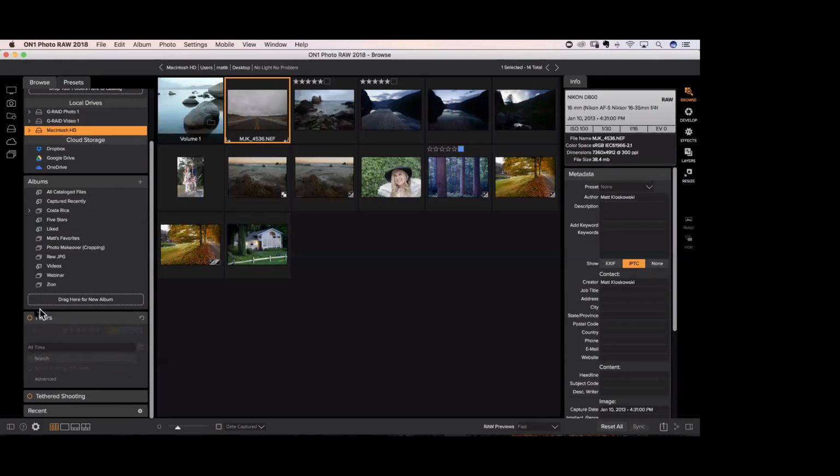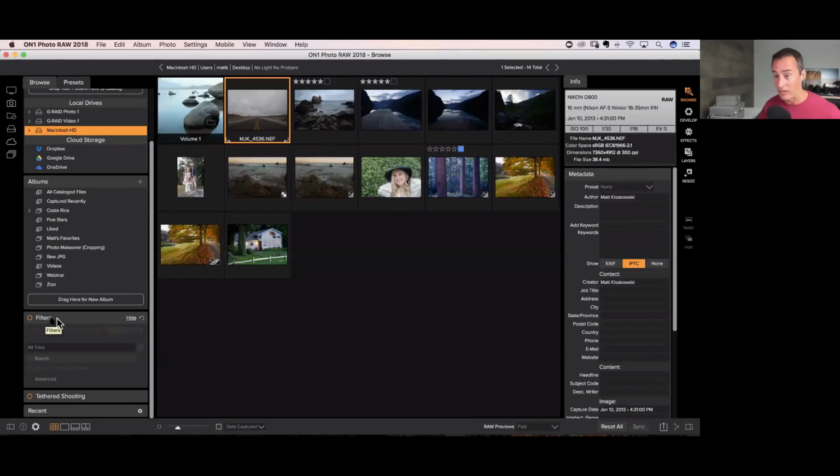Because when you go down here to the filter section, the best way I can explain it, Landis, is that when you filter in here, it's just going to show you the folder you're in, okay? It won't look through your whole hard drive. It will just filter and search by keywords and look at all those things in that one folder. If you've got a parent folder with like 100 different folders inside of it, and you make that a cataloged folder, now when you come down here to filter and search based on keyword and all these, it'll look inside of all those folders.